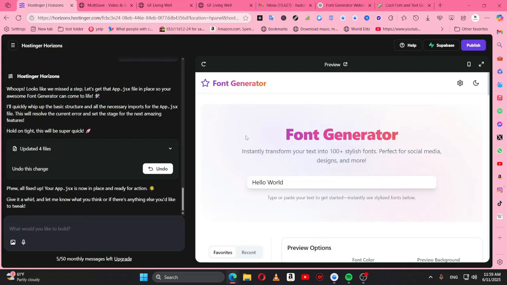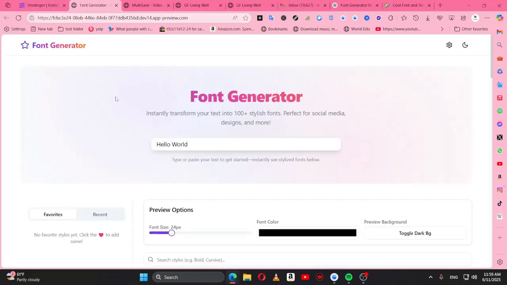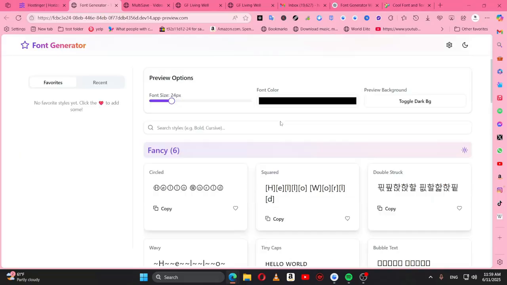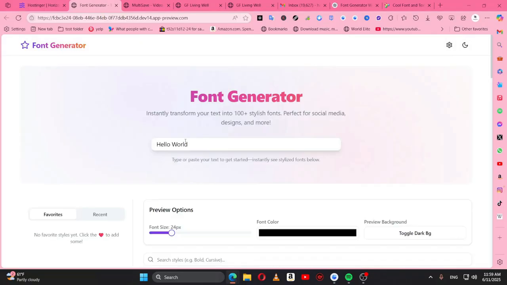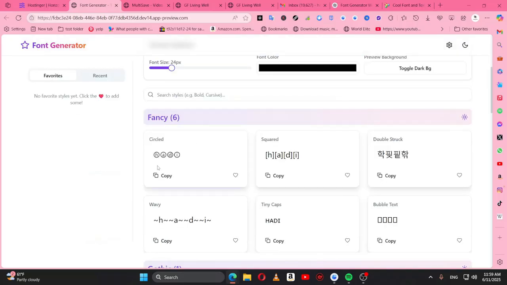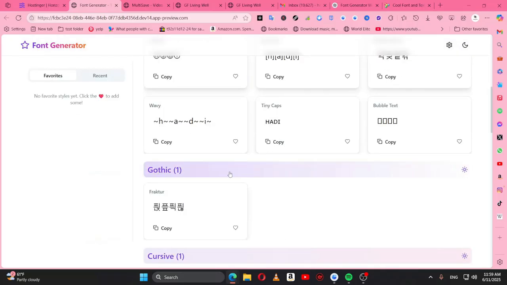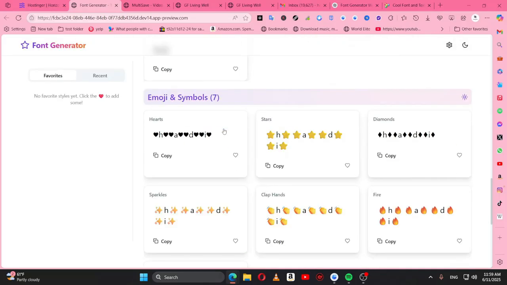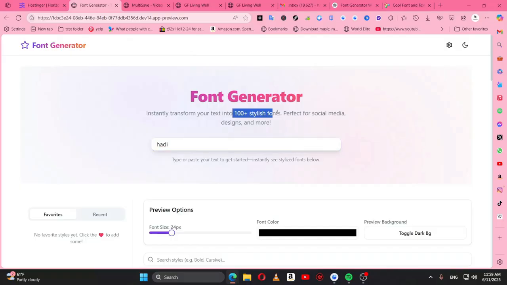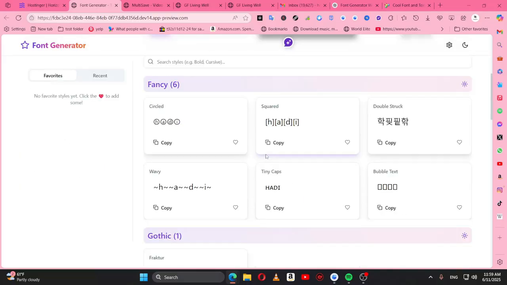As you can see, guys, now the AI has created our website. If we click preview to preview our website, it should be looking like this. It is super good. The UI is just super slick, and I truly like it. If we just say, for example, put in our name, see if the input is correctly functioning. As you can see, the output is also functioning well, and we have multiple fonts in here. As you can see, not as many as the 100 that we promised, but we need to add that later on.